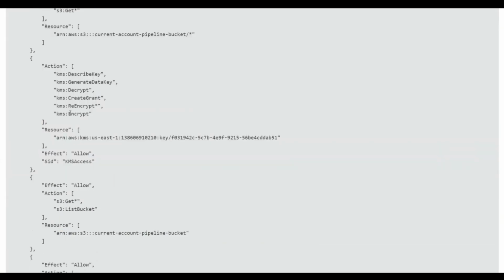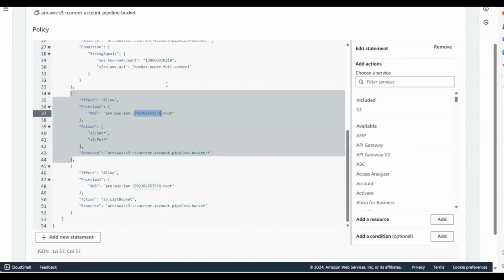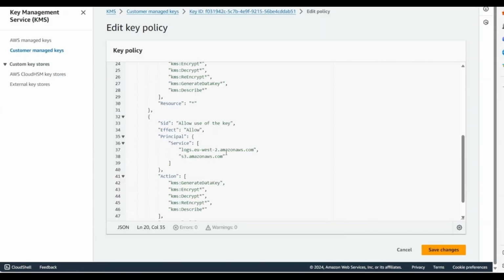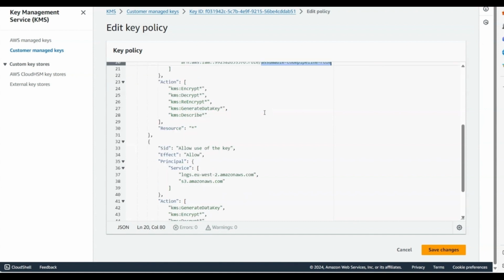And this role also provides permission to the KMS. Now let me show you the permission for the KMS here, because the cross-account role needs to be added here as well. You need to put it here so that your role has access to the key, since the S3 bucket is encrypted using this key. It is able to decrypt and encrypt as well. So that is why this permission is important as part of the setup.